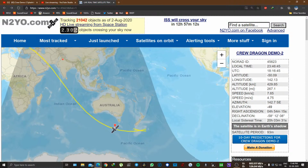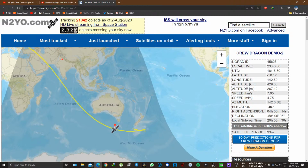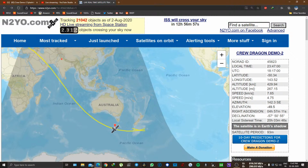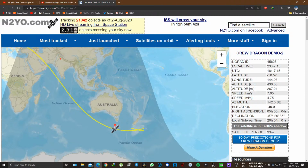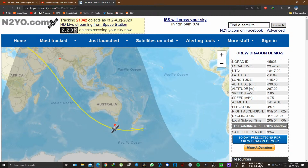So that nose cone close completion. A lot of tongue twisters with this right now. Coming with Dragon still flying over the South Pacific. It is on its way home. We're going to gradually start to see its altitude dip. Right now, already only 207 miles over the Earth's surface. It was at about 260 miles when it was still over on the other side of the Pacific Ocean off the southwestern coast of Australia when it fired its engines for that deorbit burn. So its altitude going to continue to drop.